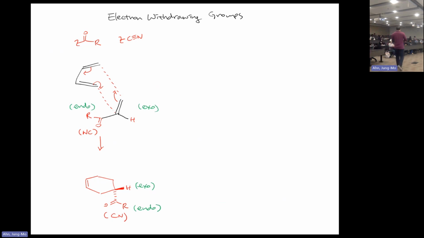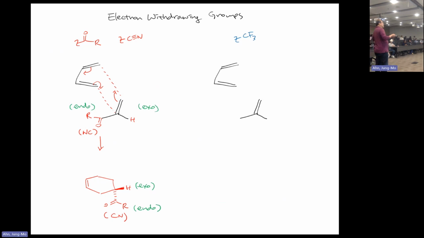But there are other types of electron withdrawing groups we can use for these Diels-Alder reactions, something like a trifluoromethyl group. CF3 is an electron withdrawing group because the three fluorines pull electron density away from the carbon, which makes this carbon electron-poor. But does the CF3 have a pi bond? No, it doesn't. There's no double bond. It's all single bonds. So whatever secondary interaction we are talking about with the other type of electron withdrawing groups does not apply to this group, which doesn't have a pi system. So it's not going to make a secondary interaction.